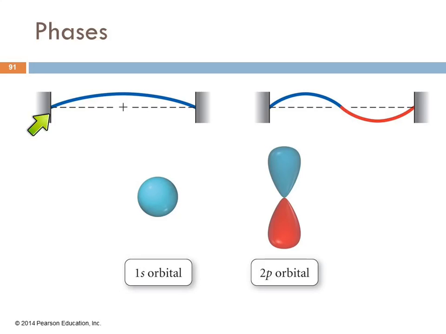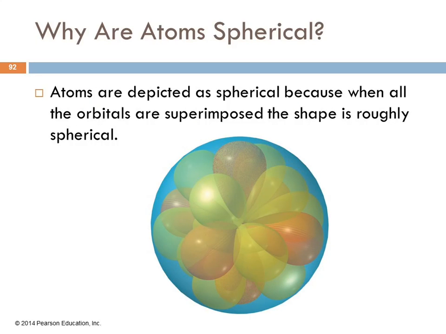So here's an s orbital, and an s orbital being spherical, on the outside you're only going to see one of its phases. Here's a p orbital. In p orbitals, one phase is positive and one phase is negative. And if you look at the standing wave, remember these have a node here, one side is positive, one side is negative. And so then they can interact with each other, and they can either reinforce or destroy each other. And we'll come back to that later.